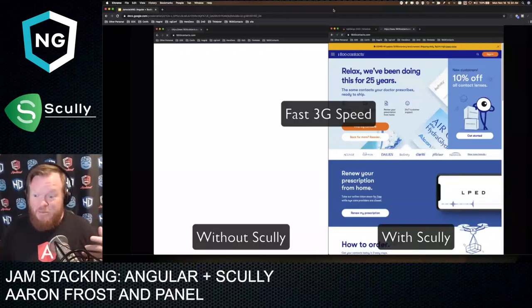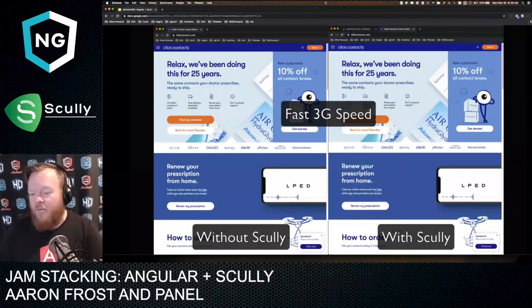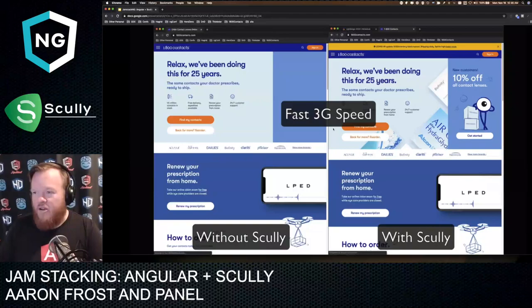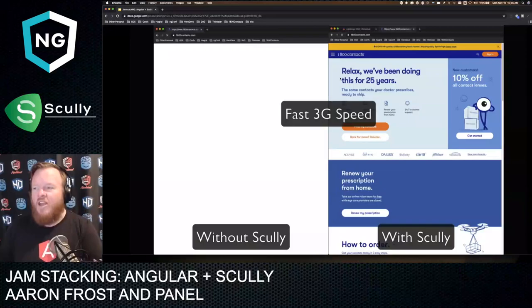If they wanted to get some speed through Angular Universal, Universal was not going to help them, right? Universal sees AngularJS and goes, I'm dead. See you guys later. I'm out. Nice knowing you though. And so it's really, really powerful what Scully allows you to do with a high volume, high traffic, highly profitable website like 1-800-CONTACTS is able to do. So this is an example of what I'm going to show you how to do today. You're going to be able to take your website, whether this is your work website, your blog, your personal business or whatever, and you're going to be able to do this type of optimization on it.